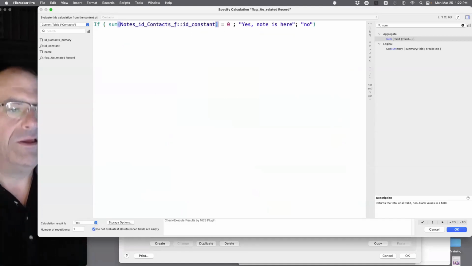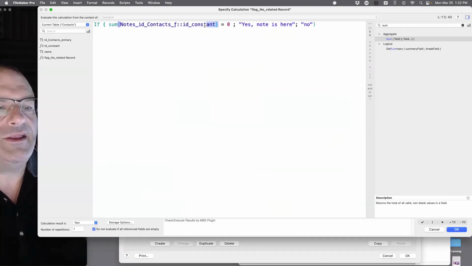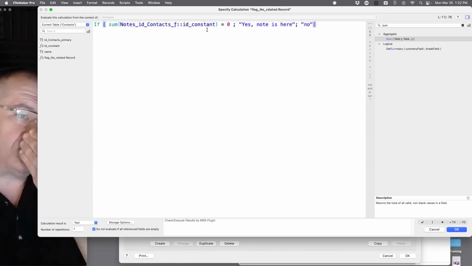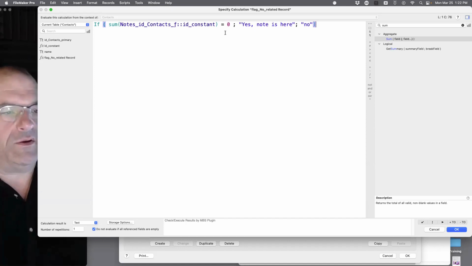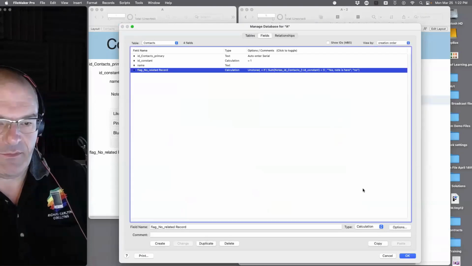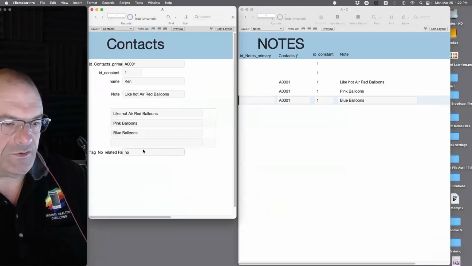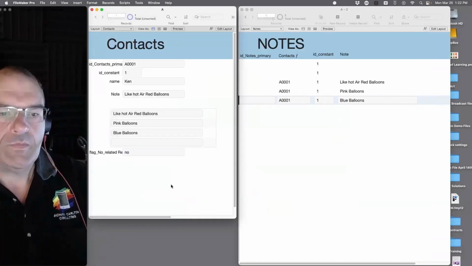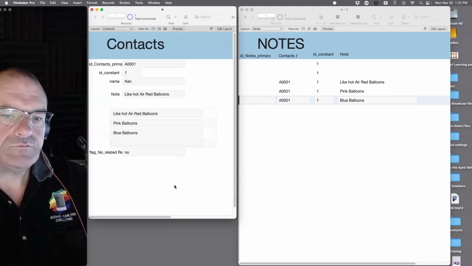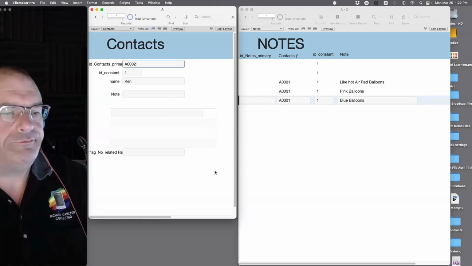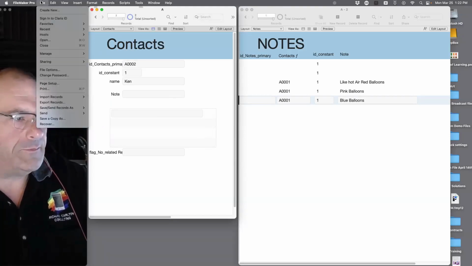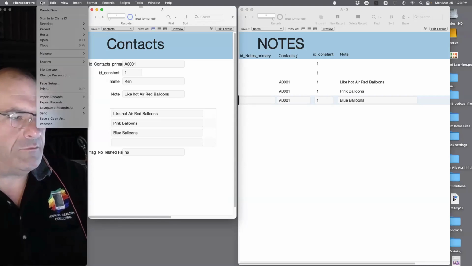Total of, okay? If the total of all the related items, hang on, ID constant. If the ID constant equals 1, what am I spacing out here? Am I screwing this up? I'm not sure this is going to work. It's still no. What am I doing? Why are you using ID constant and not checking the ID context? Oh, yeah, that's my problem. Primary. I know I'm on the wrong one now, aren't I? Okay, stand by. I screwed that up.